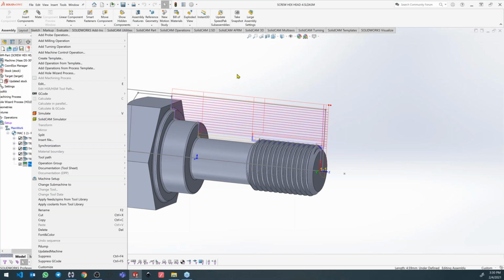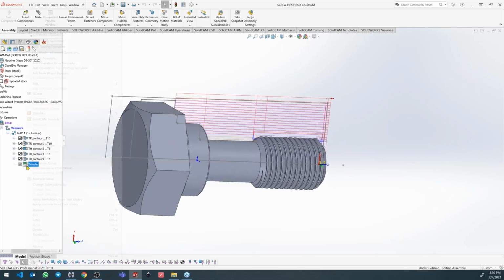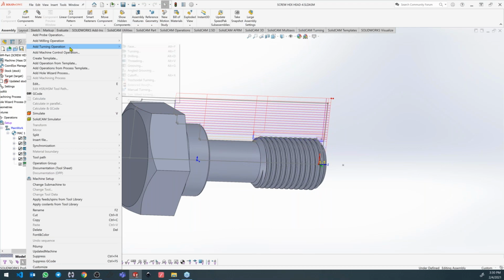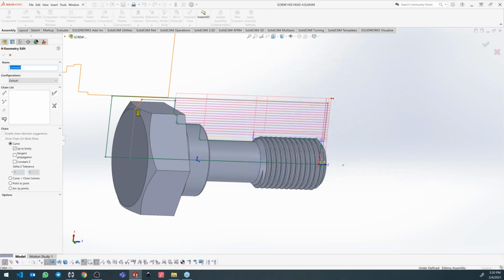I continue to work on the back side of the operation of the screw. So let's do it also fast. It's a simple operation. I make a turning here. Okay.